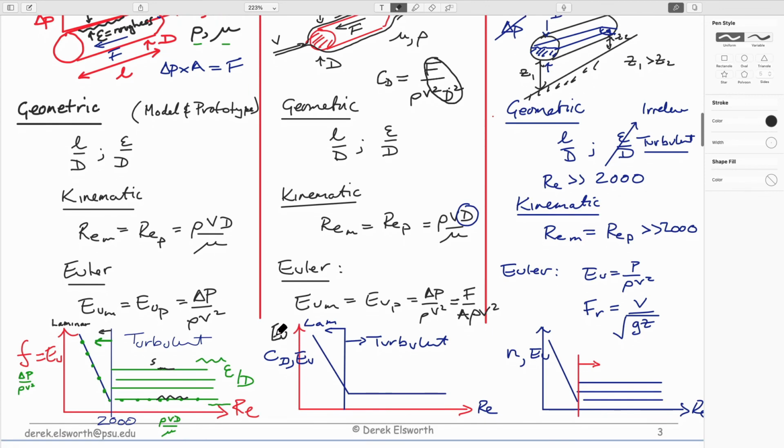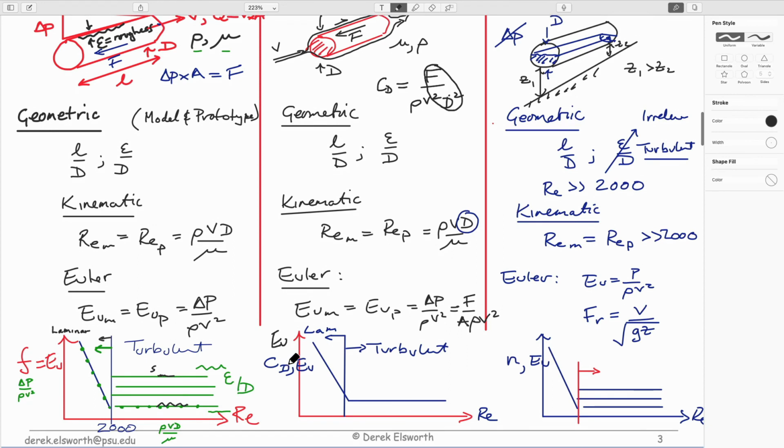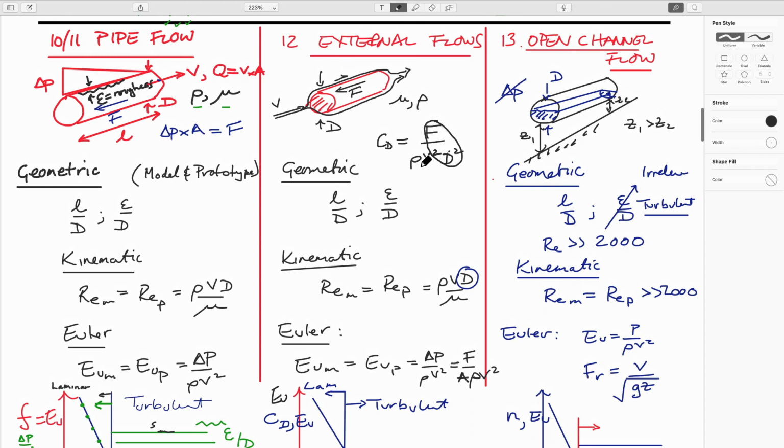And so this coefficient of drag is something that you determine. In all the calculations we'll do, we're interested in looking at balances of forces. So if you want to know how fast you'll free fall through the atmosphere, you can do that just by balancing forces. As you fall through the atmosphere, there's a drag placed on your body. If you're going head first, it'll be on the top of your head and along the side of your body. So that's the force acting upwards, and the force acting downwards is gravity. If you know the force acting upwards, you can use it to solve for the velocity you're traveling at. Simple as that. So that's all we do.